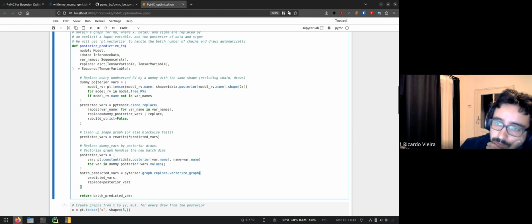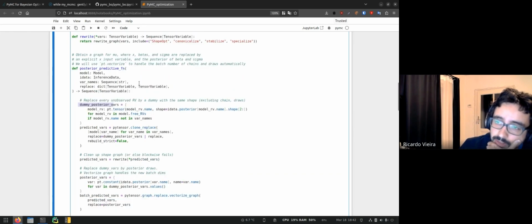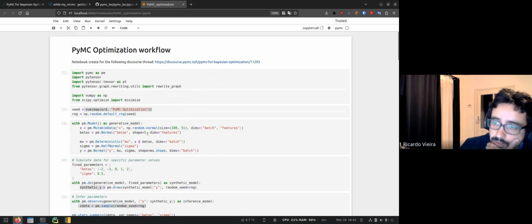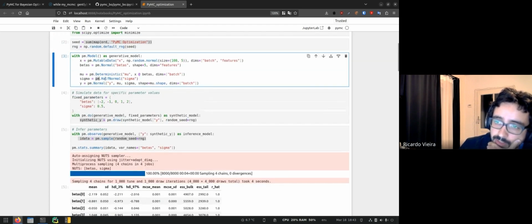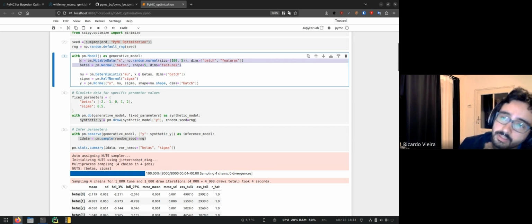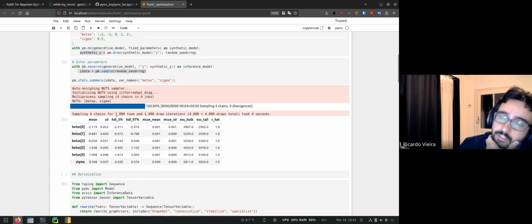Okay. So what we have to do is first create some dummy variables where we replace the model variables. We're going to replace betas and sigma, which are the two unobserved variables, by some variable of the same type, so a scalar variable and a vector with size features.